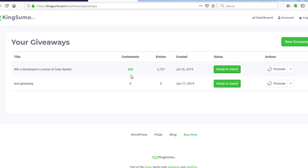But just before I do that, I've got some important details to make notes about snipranker. We've made some new updates, we've made it more powerful, we've made it easier to work with, and it allows you to uncover and expose even more featured snippets that rank in position 0 inside of Google.